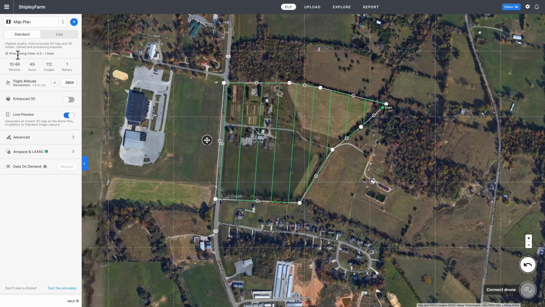So having that at 390 feet, especially over some large area like 40 or 50 acres, it would take us forever to fly that field. So what we want to do is fly that field efficiently, and also with the least amount of pictures and the least amount of battery. And since it's a large area, then we are going to fly that pretty high up in the sky.